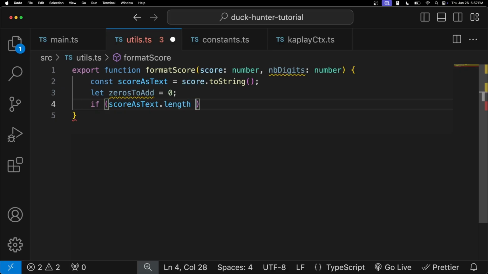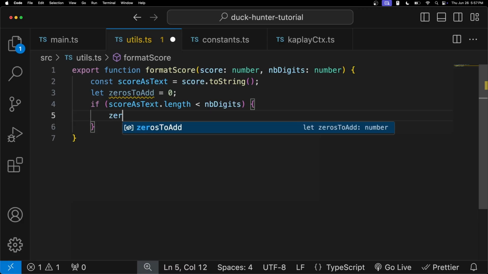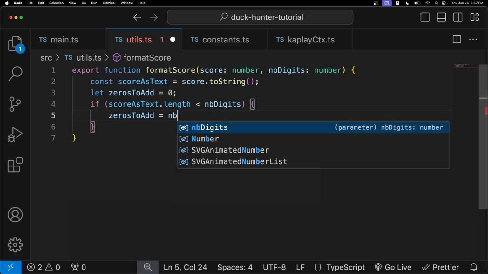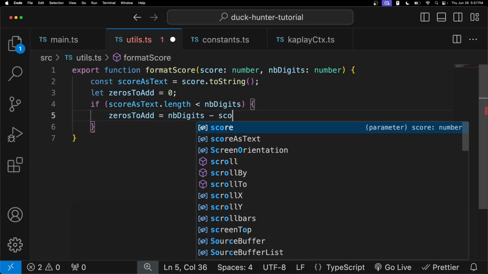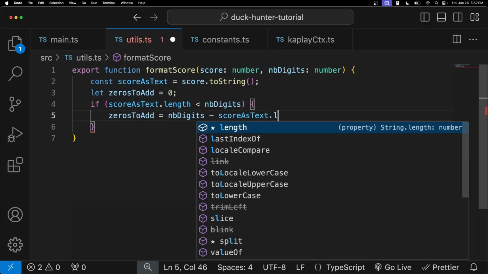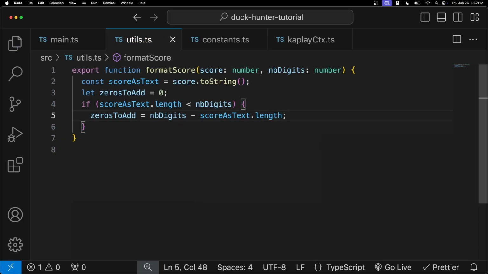So if the score as text.length is inferior to the number of digits, we can determine the number of zeros to add by doing number of digits minus the score as text length. So the length is the number of characters in our score as text, as a string.